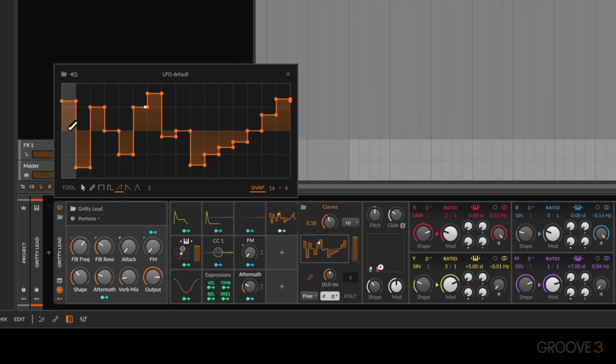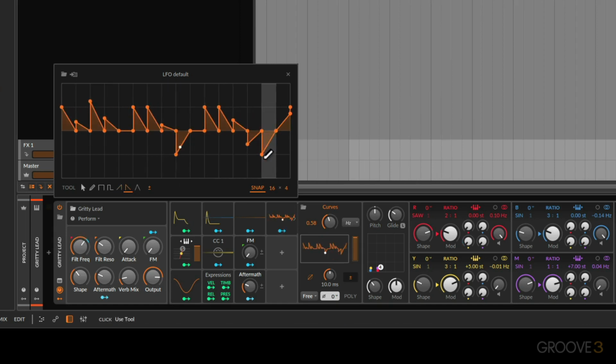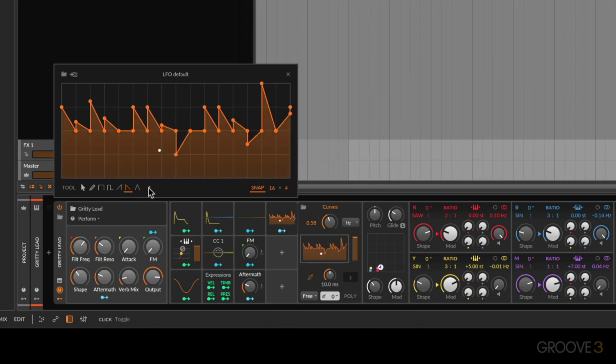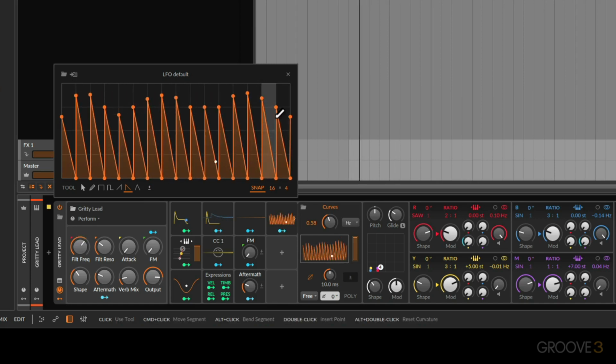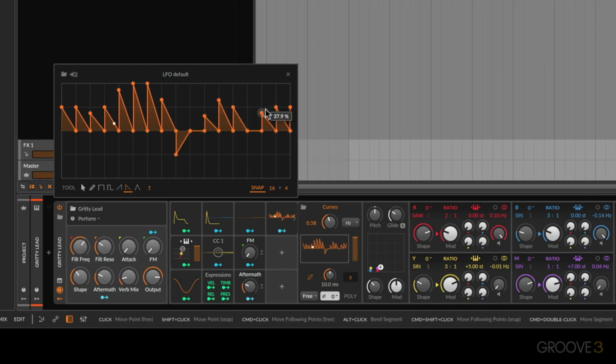Then going over to maybe some of these sawtooth wave shapes that really work great. Flip it around the other way. And as you can see, I'm drawing on the top side and the down side of here. And I can click this to change the shape between uni and bipolar. And if I click here again, you can see you're seeing it on both views. So it just allows you to have that envelope shape across both sides.